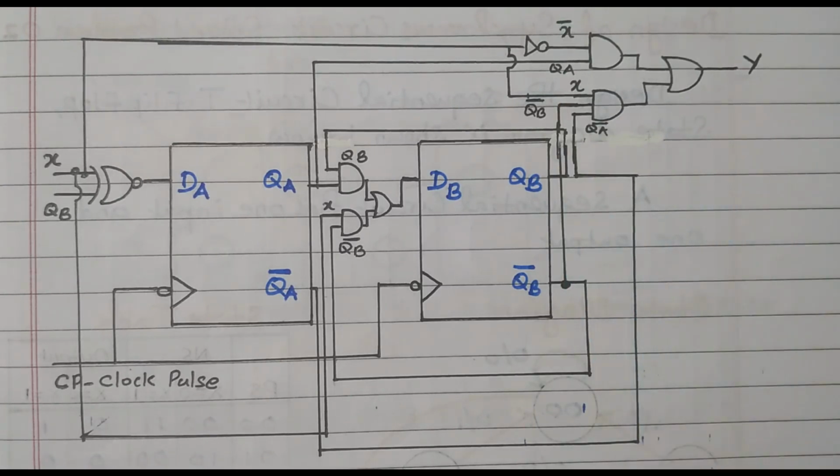So, in this video we discussed the design of a sequential circuit using D flip flop. The state diagram is given, and from that we get the state table, the design of the D flip flop inputs, then reduction using K map, and then the reduced expressions are implemented with the logic diagram.